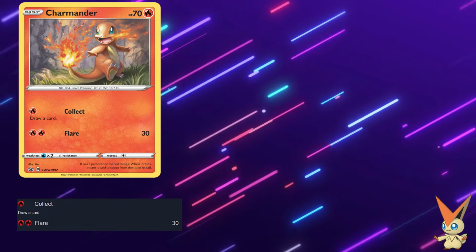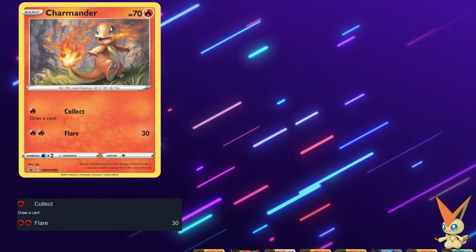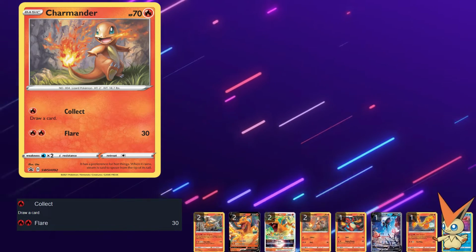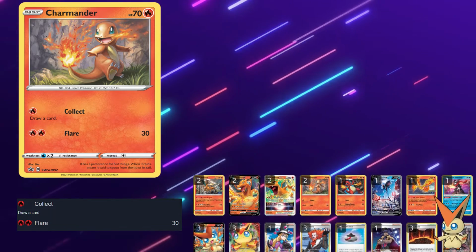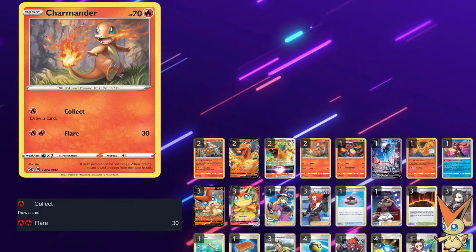Next, we have Charmander. Charmander is a fire Pokemon with 70 HP, 1 retreat cost and a weakness to water. It has 2 attacks. First attack, Collect, for 1 fire energy, allows you to draw a card. And the second attack, Flare, for 2 fire energy, does 30 damage.